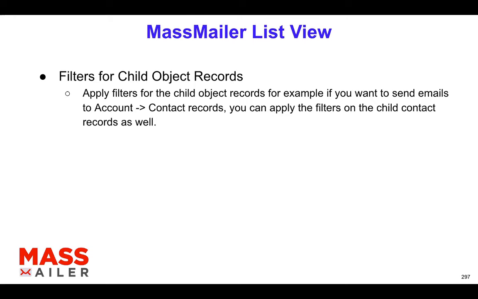So with this advanced feature that we have, you can apply the filters on the child contact records as well. And then that becomes your subset. On top of it, you apply the filters on the parent object. It works a little differently. I know it may be confusing unless I actually demonstrate both in one of the webinars, but just take it easy. Just assume that MassMailer list views has an advanced feature now. We can apply what I call a dynamic filter on the child object as well. That is, again, a long pending requested feature, and now it's available.